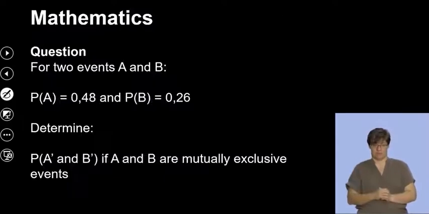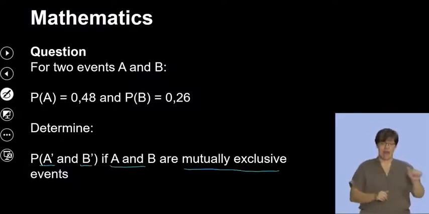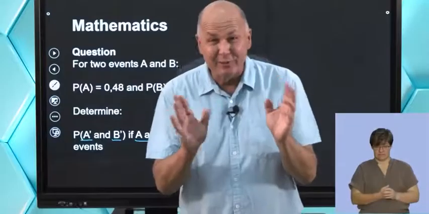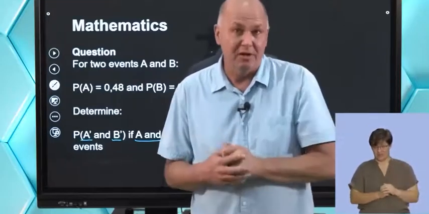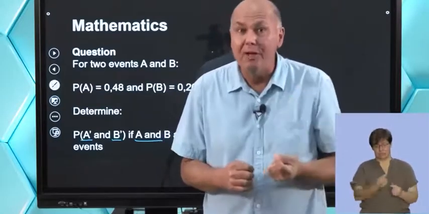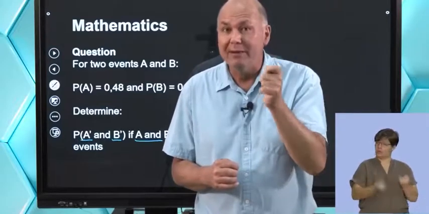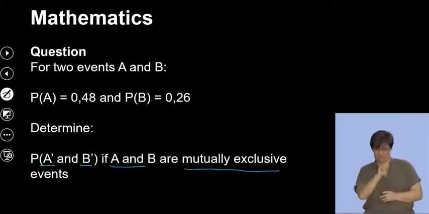Let's have a look at the next part of the question. We are asked to find, tricky, the probability of not A and not B if A and B are mutually exclusive. Here it's a little bit tricky because it's the complementary rule. But actually, it's not so harsh. We just have to take it step by step. And remember, there's more than one way to solve this. I'm going to do it in one particular way. See if you can find another way, and we'll see if we can get that answer as well.